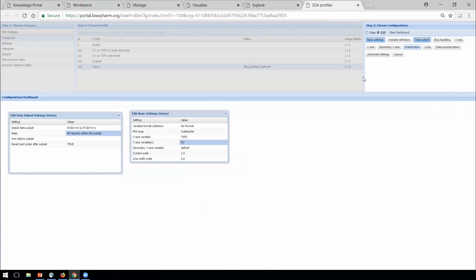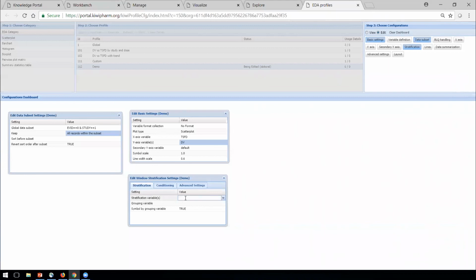Now let's talk a little bit more about stratification. I mentioned 3 different types of stratification in my introduction of the profiles or the stratification concept. You can see a stratification tab. The stratification variables would be the variables that you want to use to break the plots or the tables, or in this case the scatter plots, onto different pages of plots.